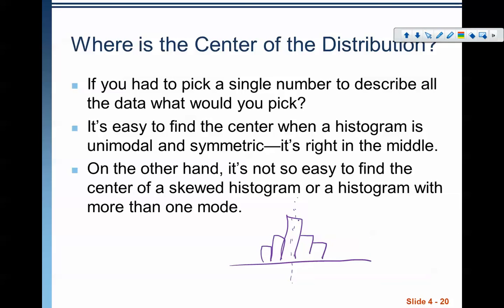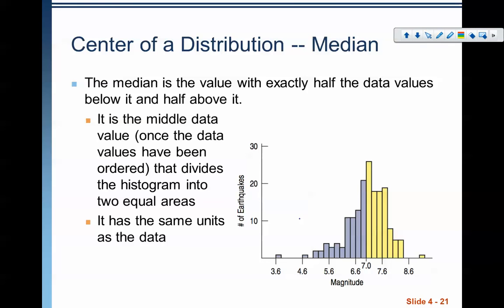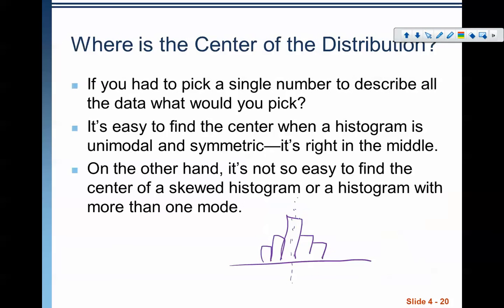However, when things are skewed or if there's more than one mode, then finding the center can be a little bit more difficult and interesting. So, there's two measures that we use to find a centerpiece. I'm going to go back to this slide for a second. They are the mean and the median. Both of them describe the center. Remember, back to your seventh grade statistics, the mean is the average and the median is the middle number. This is an important distinction because depending on the shape of the histogram can change whether we should use the average as the center number versus when we should take the median as the center number.